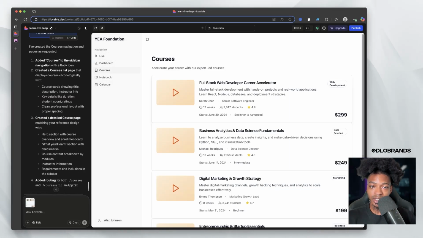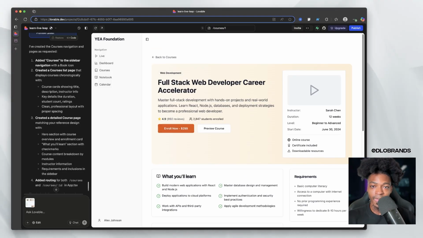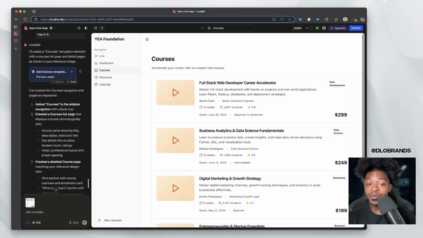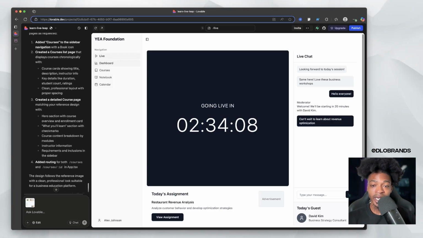You go to courses, you open one of the courses. Now you have this whole entire page. And I think that this was a version that I really, really liked for an MVP. If you wanted to get a picture of everything your mind is telling you to put into a platform, and you want to see what it's going to look like and how it's going to work together, then this is a great way to do it.